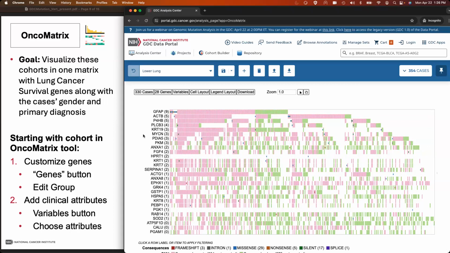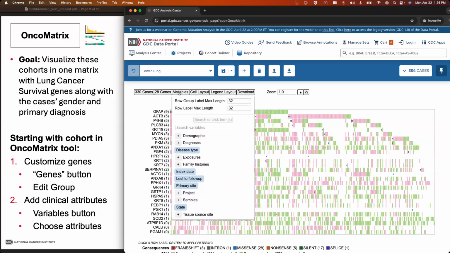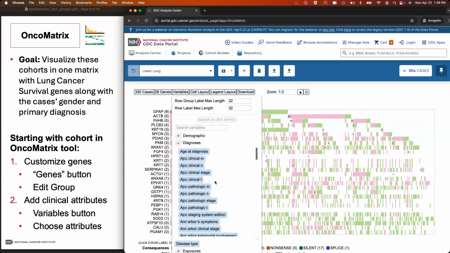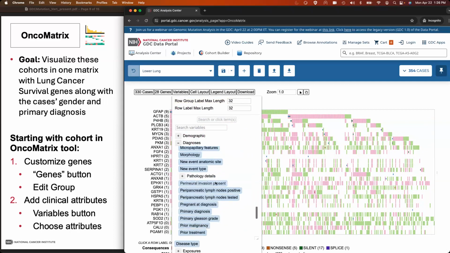Now we want to add the clinical attributes to this matrix. We can do this by going to variables here and choosing first the primary diagnosis. So we'll click on diagnoses, scroll down to P for primary diagnosis, and submit that.